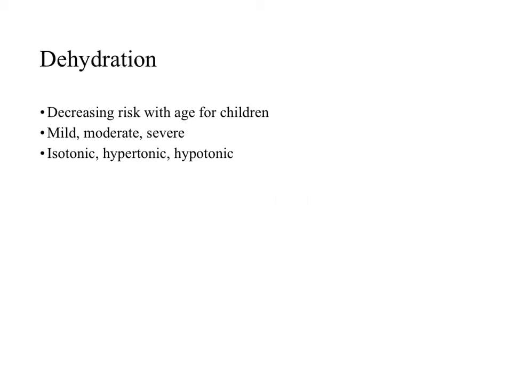The first condition we're going to look at is dehydration. Now, the younger the child is, the more at risk they are for dehydration, and then as they get older, that risk starts to decrease. That's just because babies have such a high concentration of fluid and so much body surface area that they evaporate a lot of fluid, and any of those little imbalances are more likely to cause a significant change in their physiology.